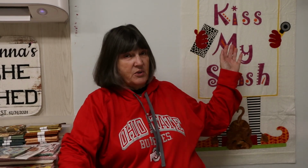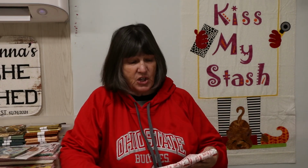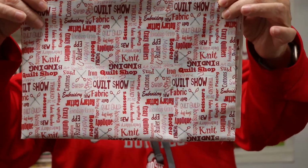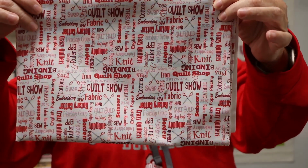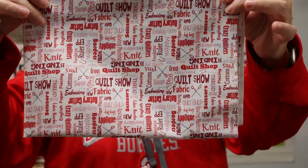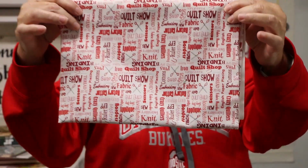So the first thing I bought goes with this wall hanging right here. Didn't really have a backing for it other than something that is just plain white. I thought, well, if I find something on sale that's really cute, I would go ahead and buy that. This fabric I bought at JS Linens in Statesville, and it's a sewing fabric. It says quilt show, fabric, sew, rotary cutter, embroidery, cotton. It has scissors, pens, art quilts. It's all about sewing. So I really, really like that. It was on great, I think it was less than $5 for a yard. And so I got that to make the backing for that Kiss My Scraps wall hanging.